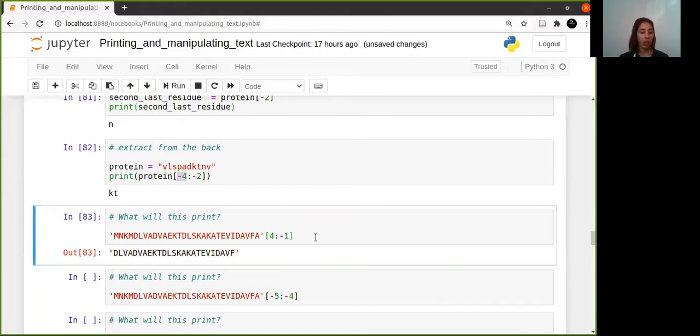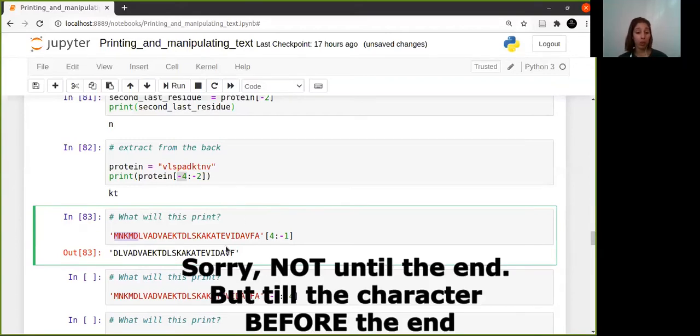You can see it started from this position here, going 0 at the M, 1, 2, 3, and 4. Although in the normal sense of the word it would be the fifth character, here, because we're starting at 0, D is your fifth character. And because you said -1, it will print all the way to the end.